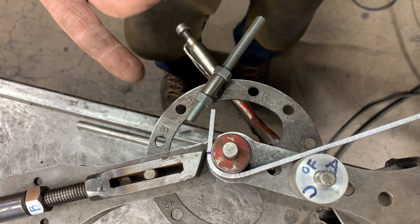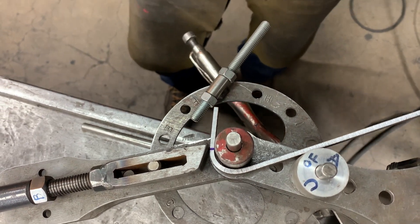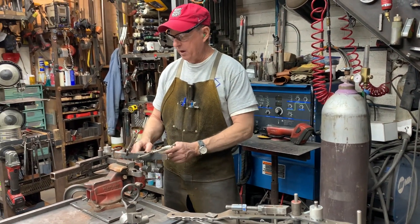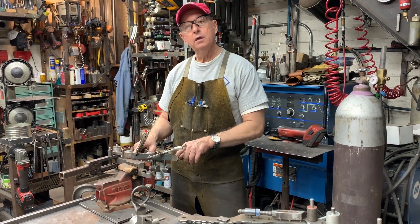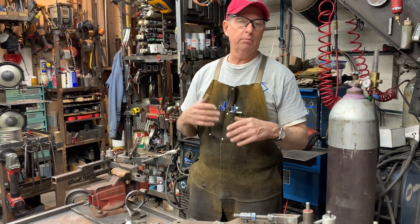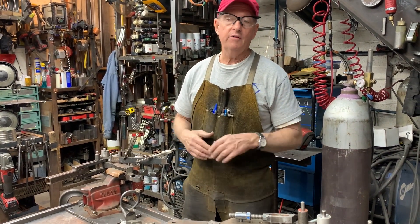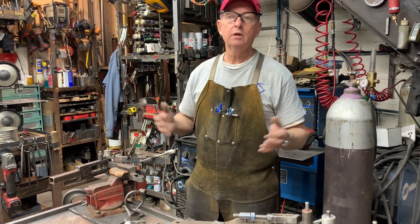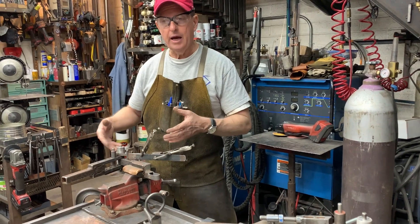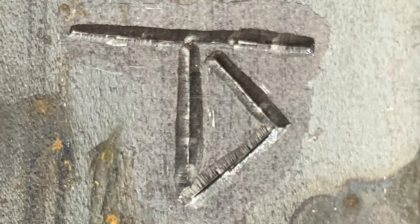I find it easier with small parts to use compression bending to do multiple bends, because in this setup I have my little rail here, and I can set a block on it and get very accurate parts. I've done jobs where I've had to do maybe 300 parts and they'll all be exactly the same. This is a small bender, but all of these principles apply as you size up your bender.